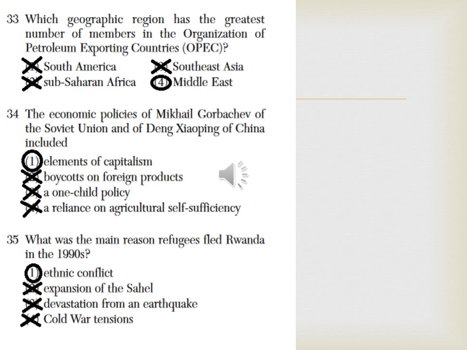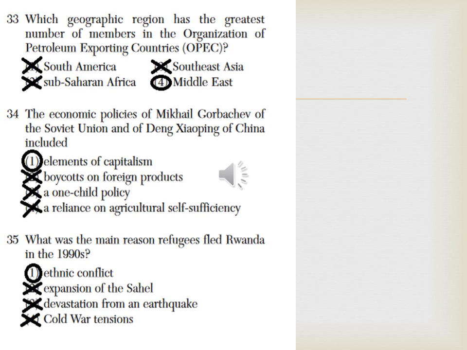The reason is simple. The Middle East has the most oil. And OPEC is the organization created to control the supply and demand, basically the price of oil. When these countries agreed to cut down on exporting oil to the market, the prices usually go up. When they pump more oil, the prices usually go down. It's supply and demand. And they did it so they could have a lot of control over the world, over politics, and also over how much money they're making. OPEC, the Middle East.